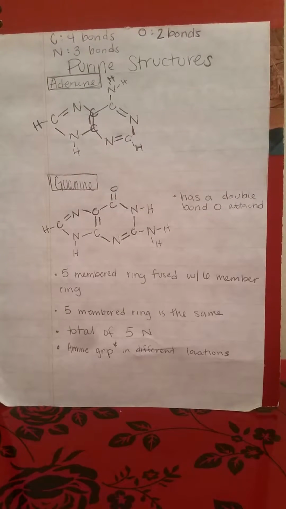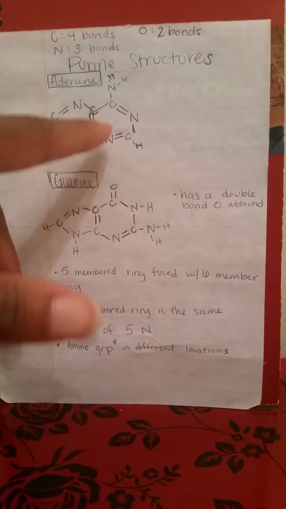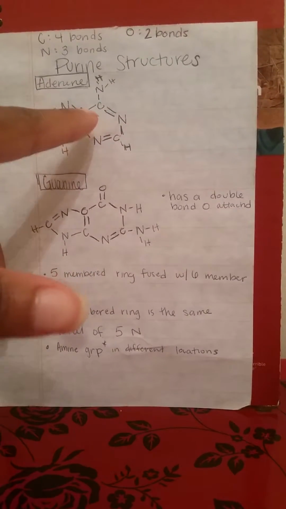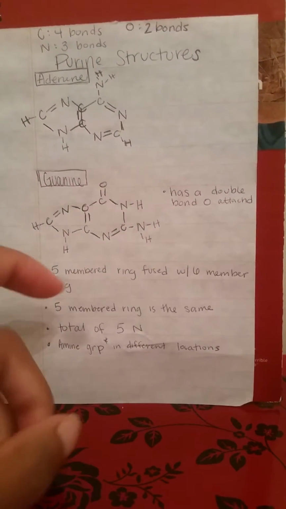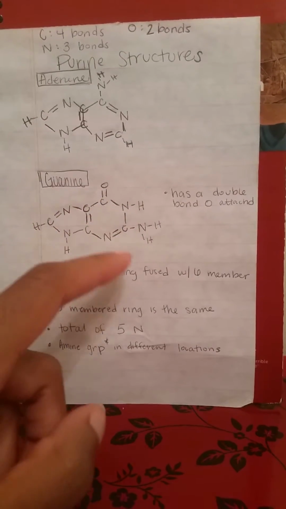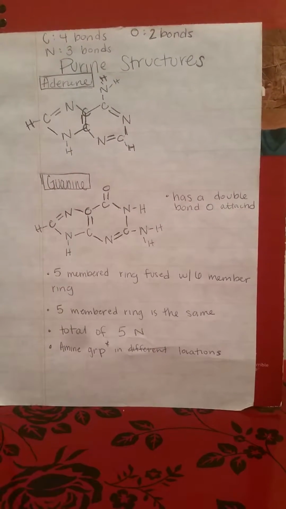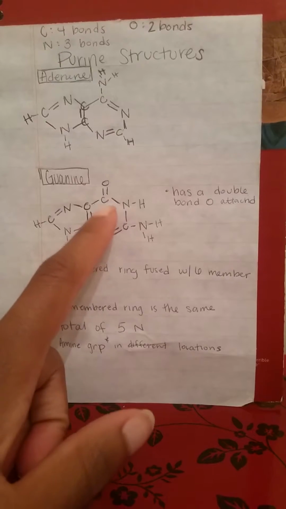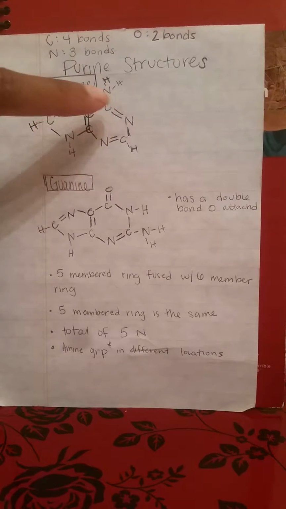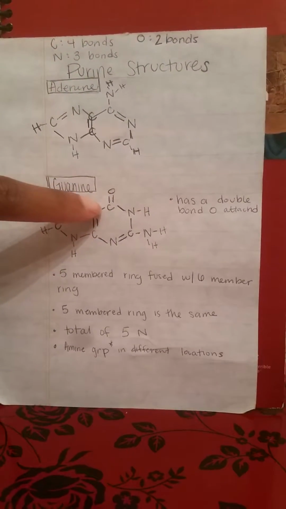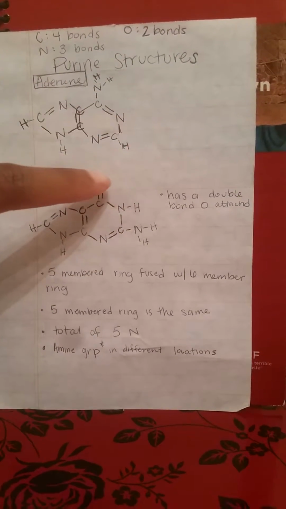What's really important to note is that the amine group in guanine is in a different location in comparison to the amine group in adenine. As a mnemonic, the way that I remember guanine has this double bonded O is, to me, guan, and I kind of force that into an O sound, guanine. So it has that double bonded O right there. It also makes me realize that if this double bonded O is at this carbon, then the amine group that is in adenine is pushed to another place.